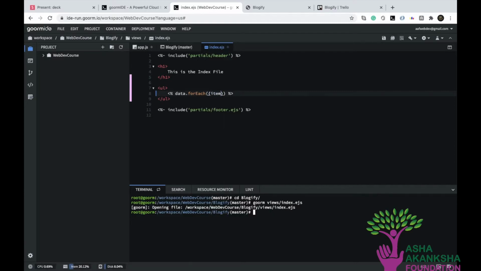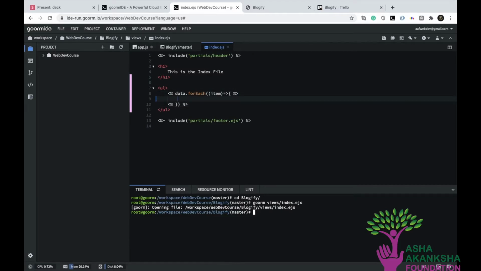So inside we'll have item, right? So I need to have my EJS brackets on both the places. So now my forEach loop is ready and everything I do in between these braces will be my forEach loop.